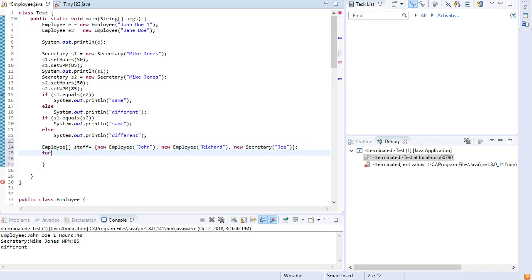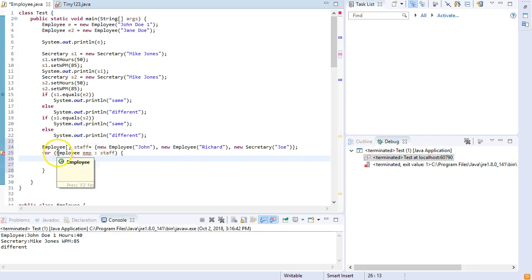Okay, so now I'm going to use the for employee E. Let's call it emp because I've already used E in this. For new employee in staff, and in case you're not familiar with using this terminology from 142, this is equivalent to saying for employee emp equals employee open bracket 1 and then doing a for loop over the number of items.